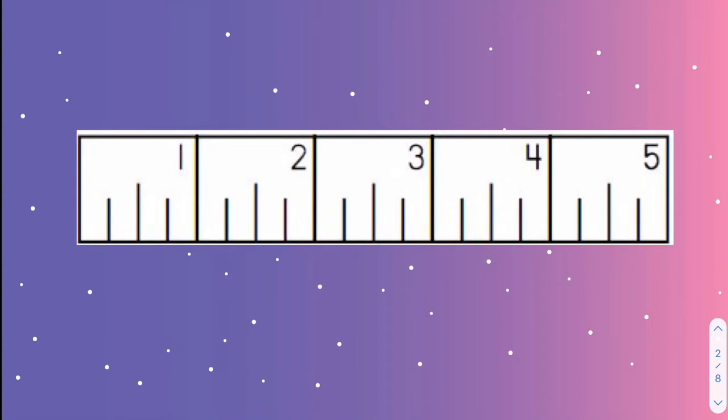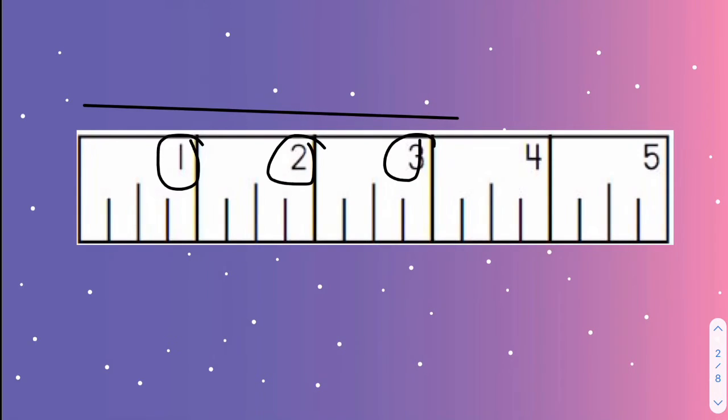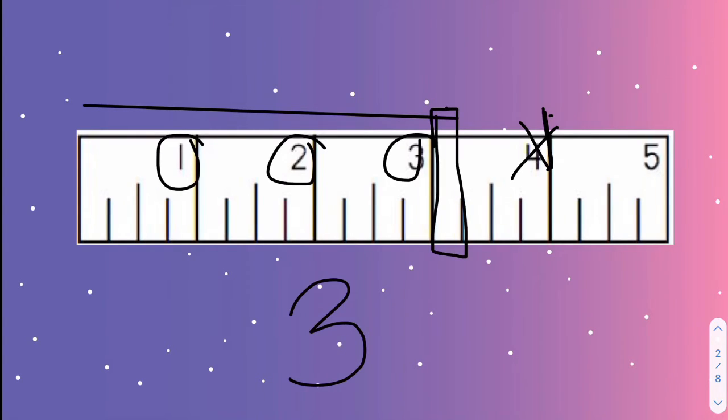Now I'm going to go back to our slide from before and show you what it looks like if we go past 1, right? Because we can go past 1 when we're measuring. So let's say our line or object lands right about there. So what you have to do is you have to count the whole numbers. You have to say, okay, it goes past 1, it goes past 2, and it goes past 3, but it does not cross over this 4 line. So you know that it's 3 inches, but then you see that it goes a little bit past, right? Just a little bit.